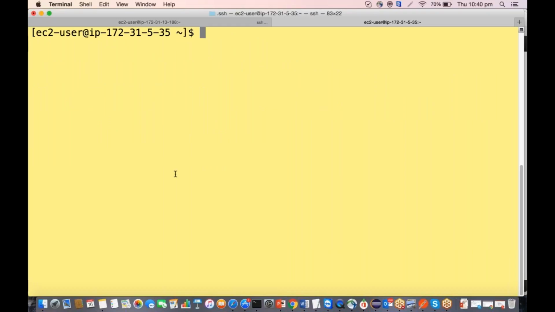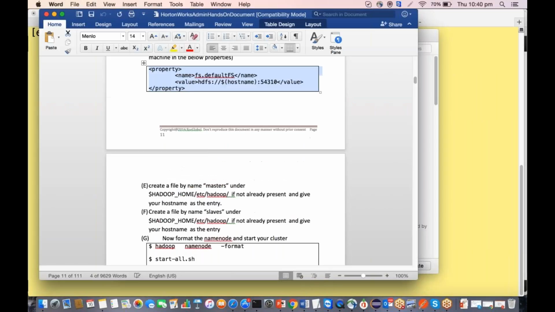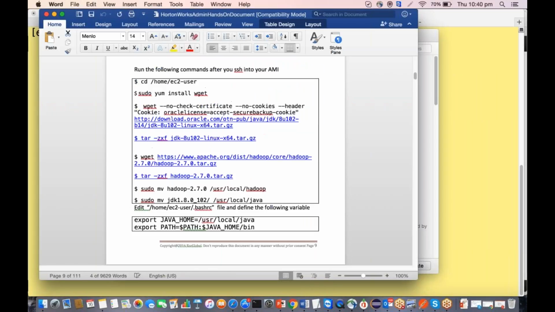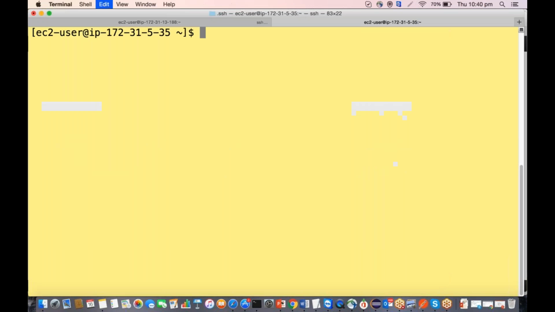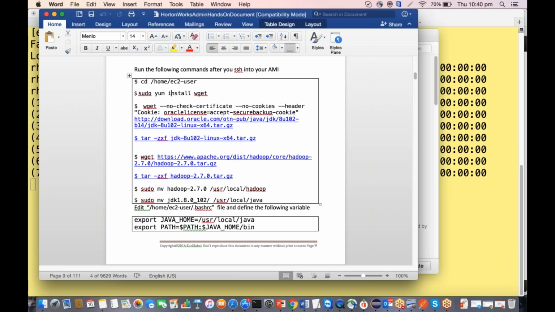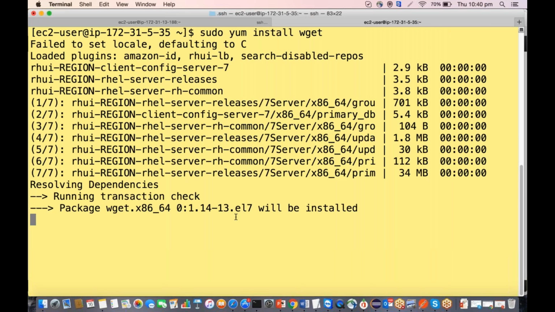I quickly need to install Java as well as Hadoop. For that, I will open up my hands-on document and cut, copy, paste everything line by line. So first, sudo yum install wget. I should ideally put yum -y here so that I don't have to type yes next time.